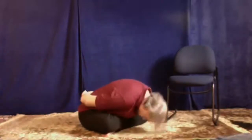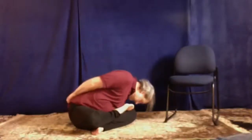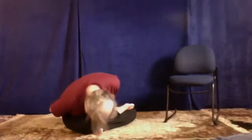Back on the floor, cross-legged. You can be in easy pose with two feet on the floor or half lotus. Bring your hands behind the back and lean forward. And then come up, and now go down on top of one knee and then the other. You can drop down on top of your left knee. Maybe you can kiss your knee. When you're ready, back up, and then to the other side. Okay, so straight ahead, to the right and to the left, and then you cross your legs the opposite way and repeat. Straight ahead, off to one side, and then off to the other.